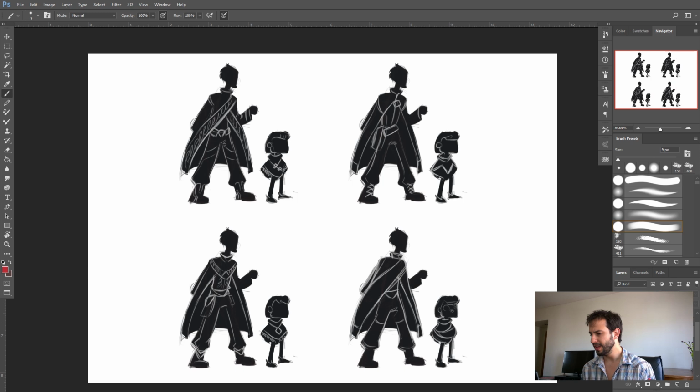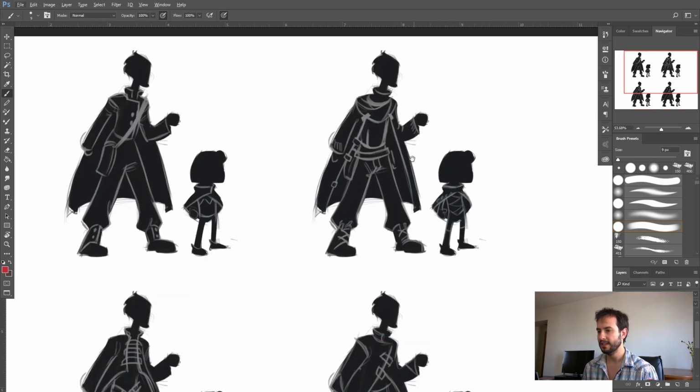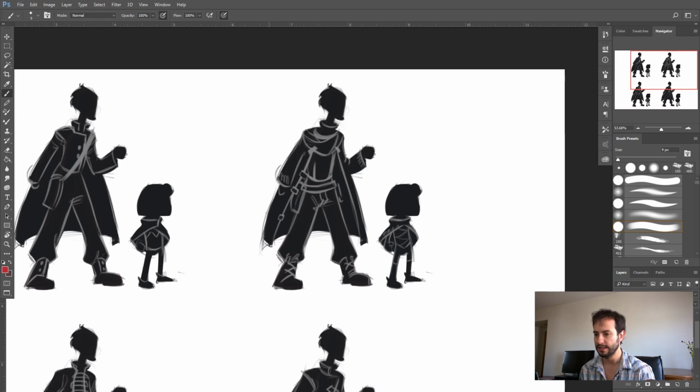So I stopped working on these and started working on some more, and I got to these ones. These ones I like a lot more, because I was trying to find something a little bit more practical and was trying to work a little bit on the layers. And the one that I like is this one, and let me show you why I like it more than anything else. First of all, because it is actually well layered. Second, because I can show the belt with the tools for the engineer when I'm using it.